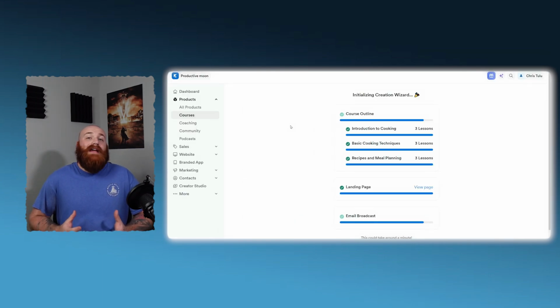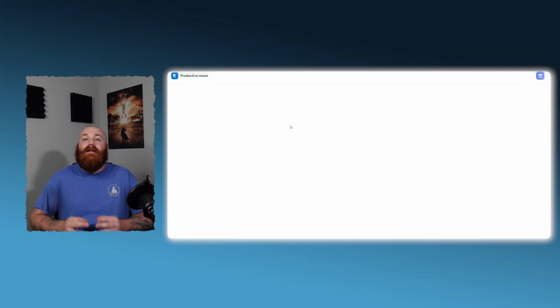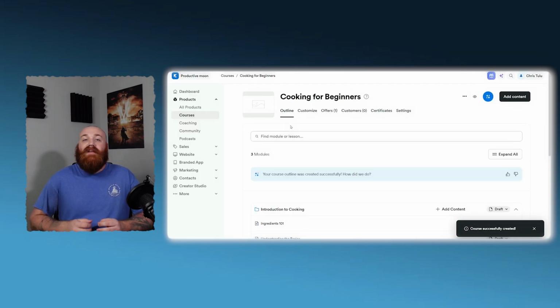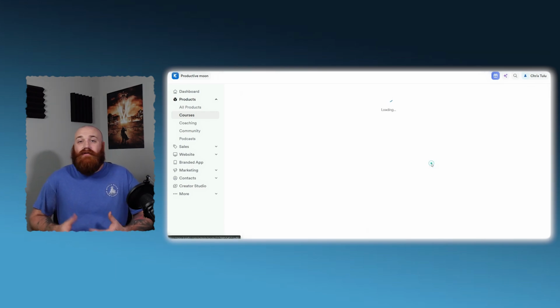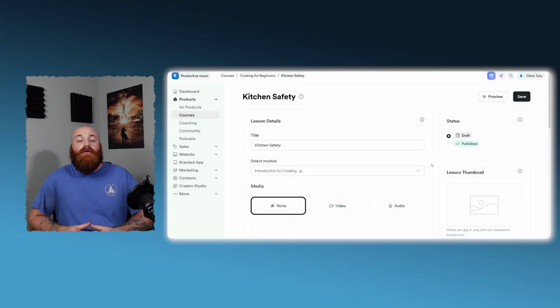Now that we have our course outline, it's time to add content. Like I said earlier, the course outline will be like the content of a book. The modules will be represented by folders and they will be like chapters. And the lessons will be inside those modules like subtopics to a chapter. You can edit these lesson details, such as the title, and you can even add media of your choice. You can include videos or audio, depending on your preference.